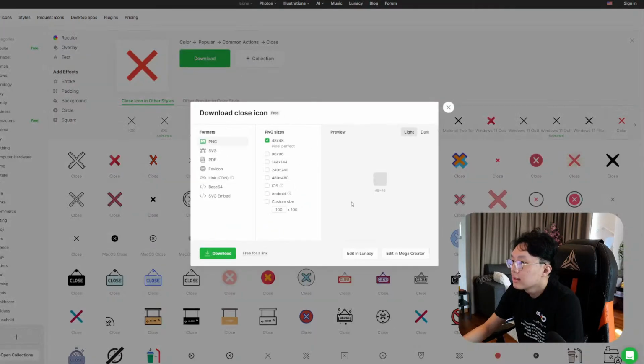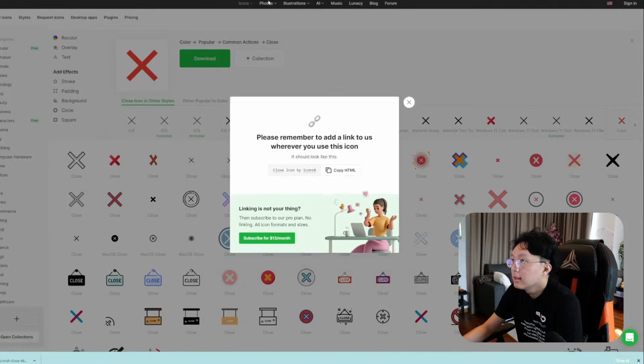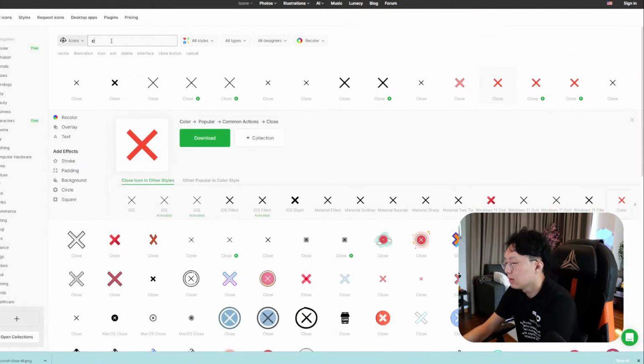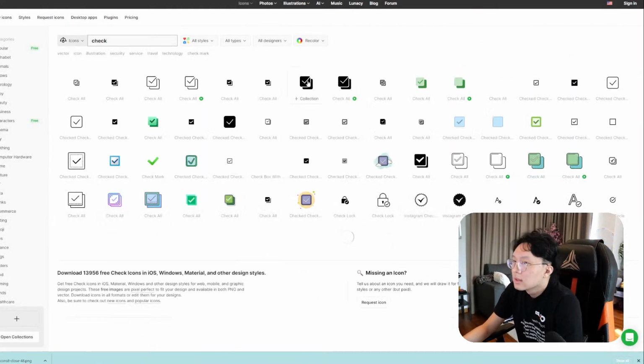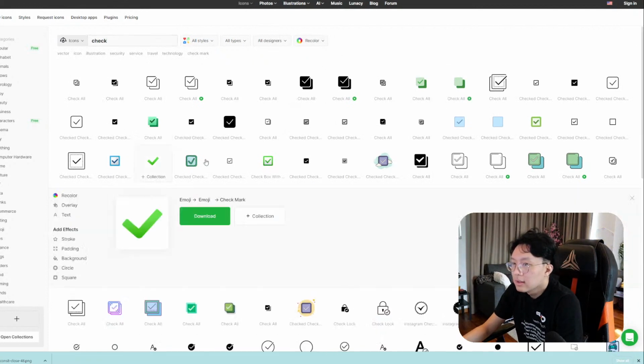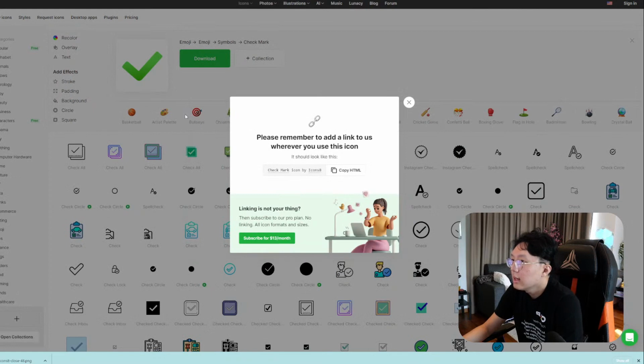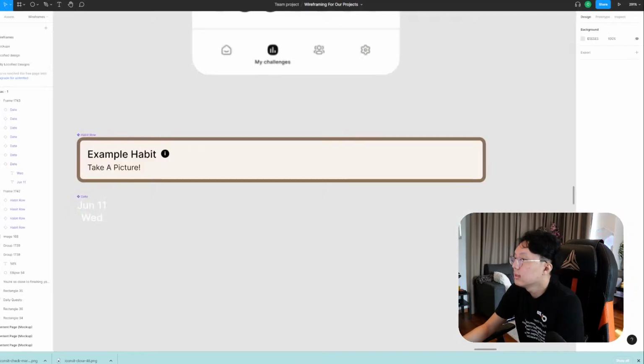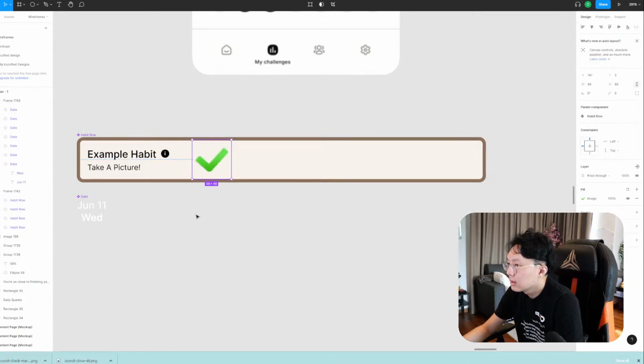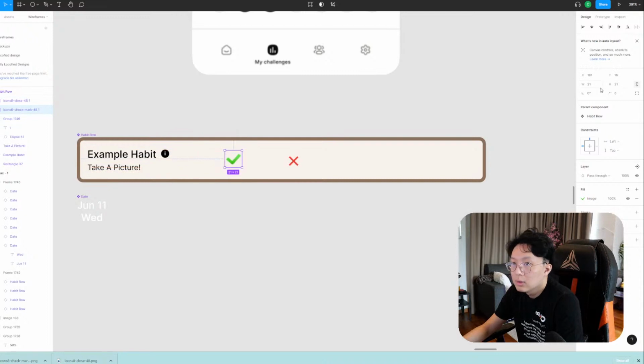Okay, let's download this, and then we're going to download that. Just save that, and then we're gonna get a check mark as well. So check. Something nice and fancy like that. Download that as well, and now we have two nice and easy items to use. So we're gonna go ahead and throw this in here. I'm gonna throw this in here as well. It's really low quality, but it's fine. I think we just need to have them usable and then we're okay.